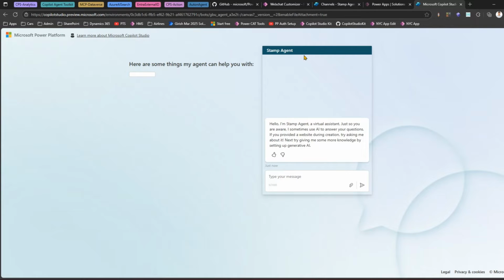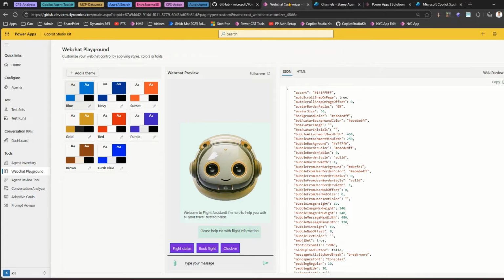I want to maybe change the color of the header, or change the font, or maybe I want a bubble over here, so that when the response is provided, I also get some kind of a bubble showing me and the agent. So this is the agent, this is me, and maybe some configuration around this area. If I want to make all these changes, I will make use of the Copilot Studio Kit to generate that theme. So let's work on the theme.